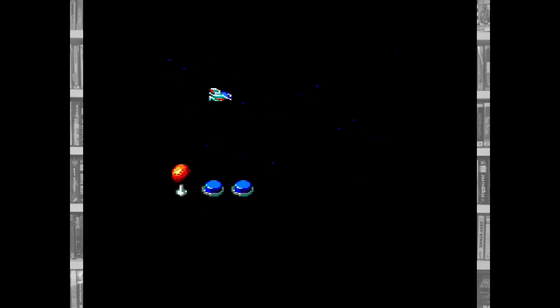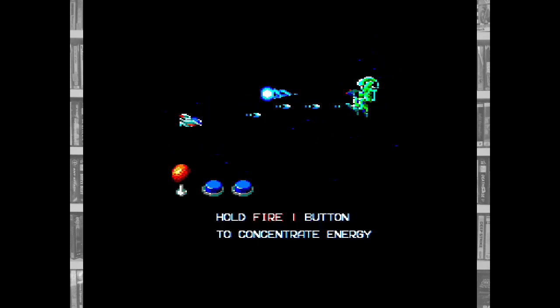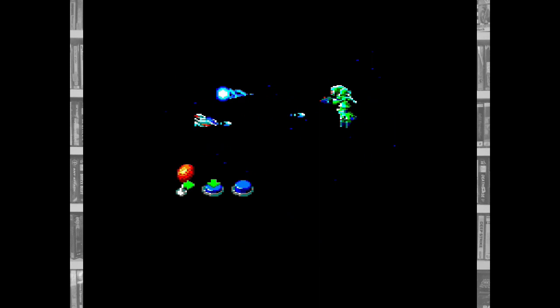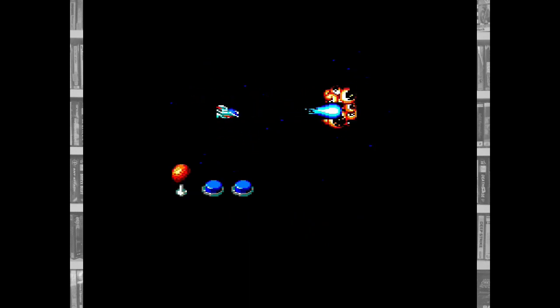Directionals, yes, I got that. Oh wow! Press fire repeatedly to shoot enemies. Oh, brilliant. I mean, what a level of detail's gone into this game. Hold the fire button down and concentrate energy. Yep. Boom. And release a powerful beam. There we go.